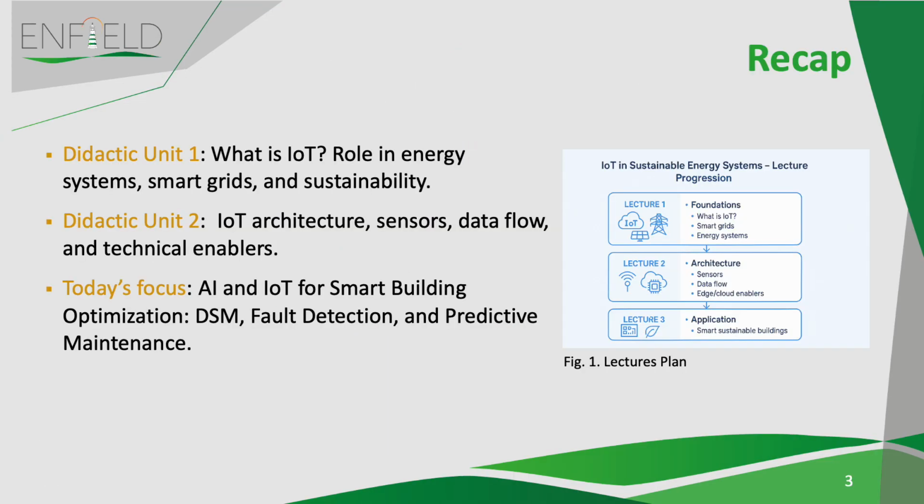Well, in the previous two parts, we built a solid foundation for understanding how IoT supports sustainable energy systems. In Didactic Unit 1, we introduced IoT as data engine for AI and examined its role in smart grids, renewable energy monitoring, and energy efficient buildings. In Didactic Unit 2, we focused on the technical aspects, including IoT architecture, sensor ecosystems, communication protocols, and data management, and discussed how AI can enhance sustainability in buildings.